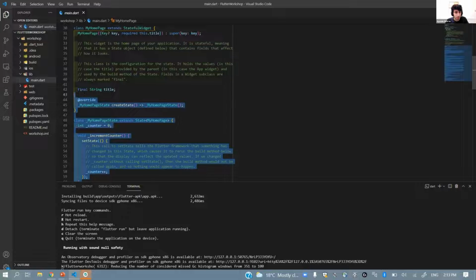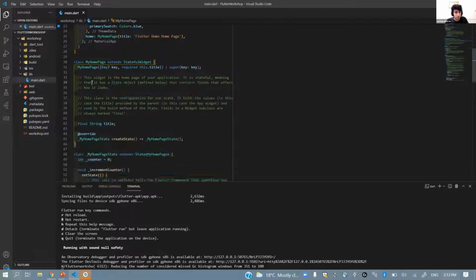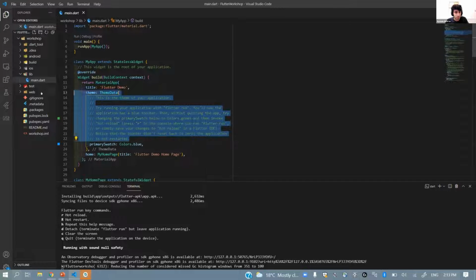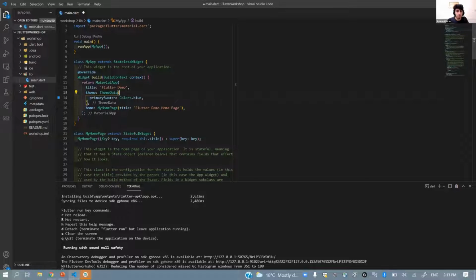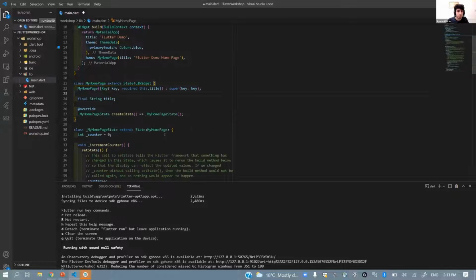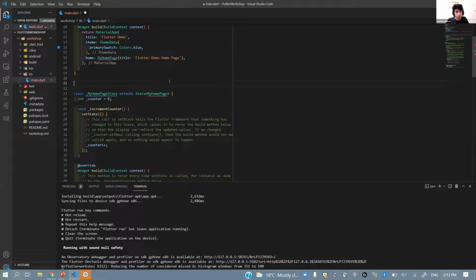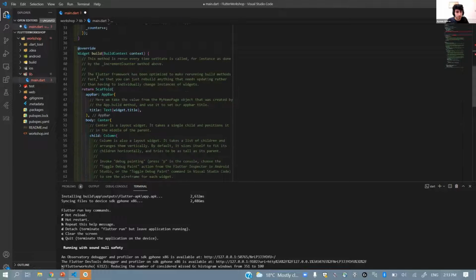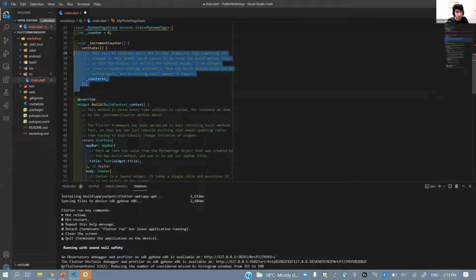So I'm going to go here. Let's see how much I want to do. This is a lot of comments, which is pretty useful for you guys. Like if you guys don't know what some of the widgets do, they're kind of useful. But again, we're going to go over them as well. So here I'm deleting the stateful widget, which I'll explain what it is later. And then I'm going to delete this counter.